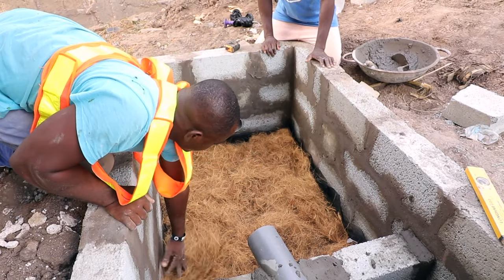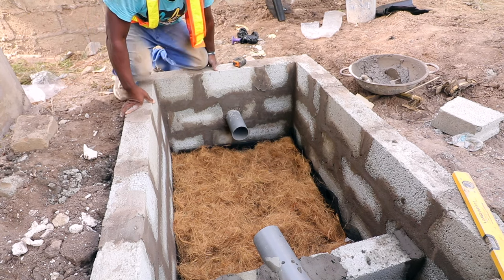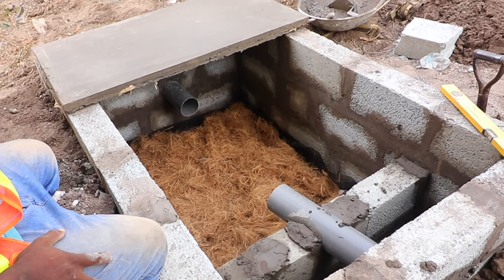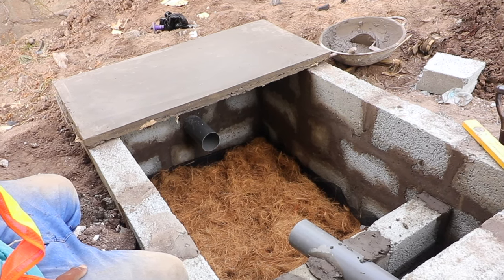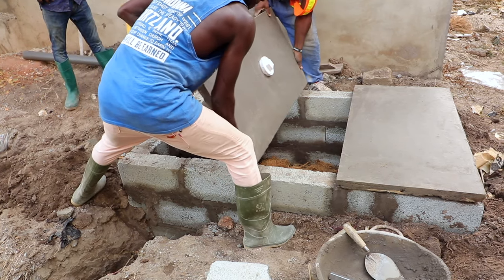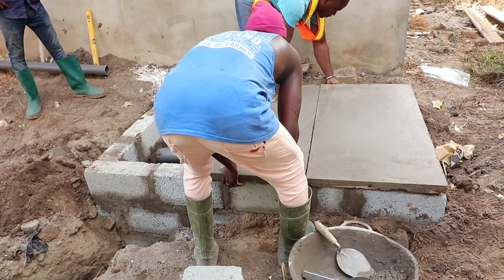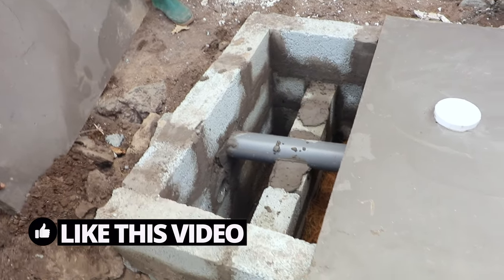After the digester bed has been laid, the top slab is put on it. The top slab must always be cast ahead and then left to dry — probably overnight or a day or two — depending on where it's being done and the type of soil used for the slab. Usually there's a wire mesh used, plus 3/8 cutter iron rods to give it the necessary strength. The top slab has a clean-out on it, which allows the homeowner to have routine inspections done as needed, without opening the full biodigester, which must be airtight at all times. The final top slab is then sealed airtight.